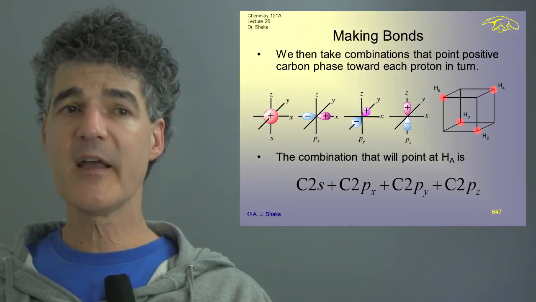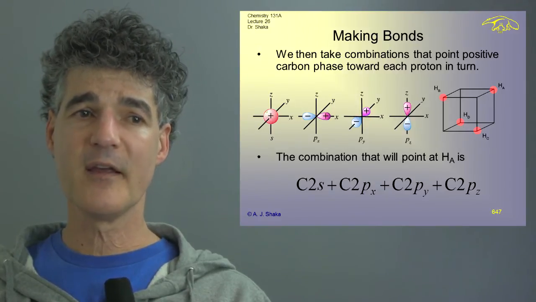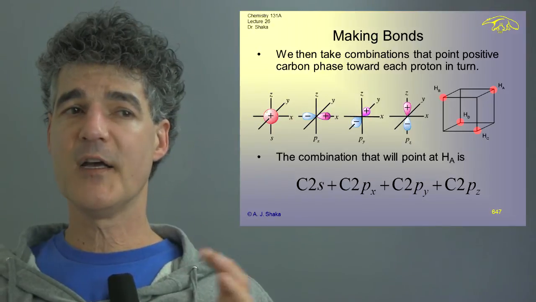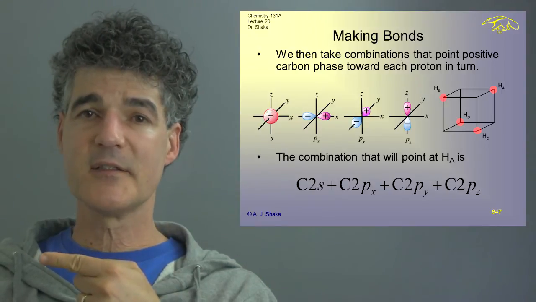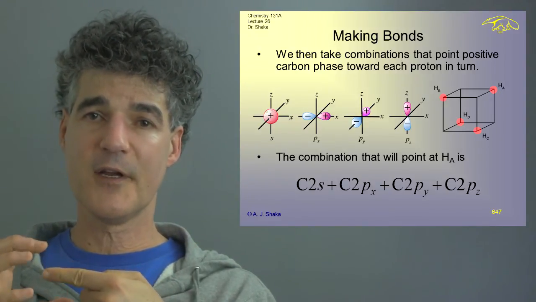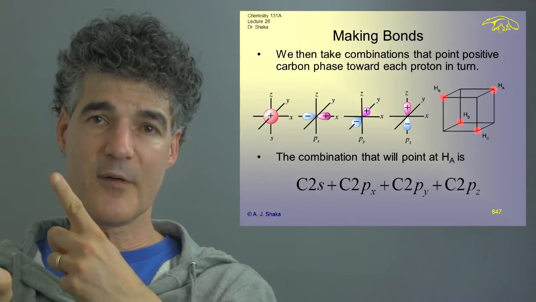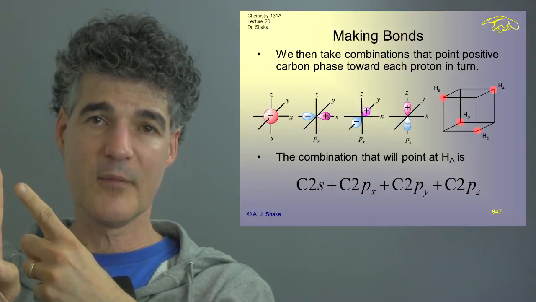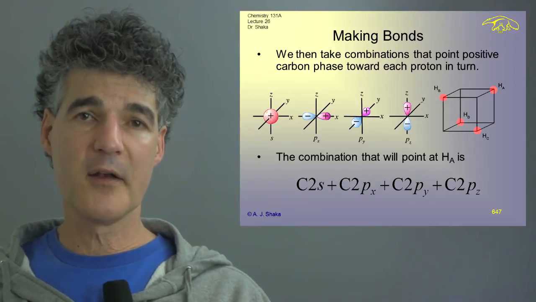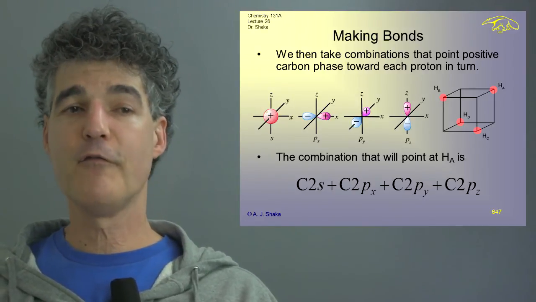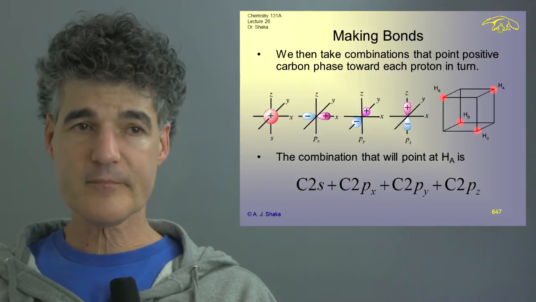HA. To make a hybrid orbital on carbon, the correct combination to point at that thing is to just take C2S, that's round, so that points nowhere, and then add PX, points in plus X, the red's over here, PY, now the red's over there, push it up, PZ, now the red's pointing right at that hydrogen marked HA. Therefore, that's the correct combination to make a bond with HA. And I've got 4 of them, and I can easily then take the others and make bonds.